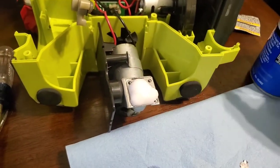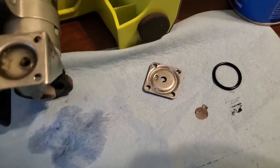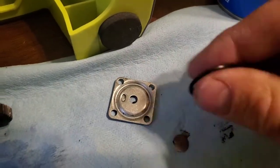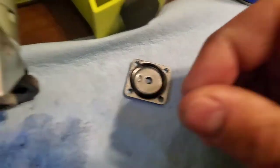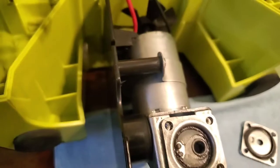I'm just curious. That's the quickest, closest thing I could grab. Okay, so this is the head again. Okay, it's clean, and this is the head gasket. It's just like a big O-ring. And this right here, I'm gonna guess it's like a reed valve, and it attached.